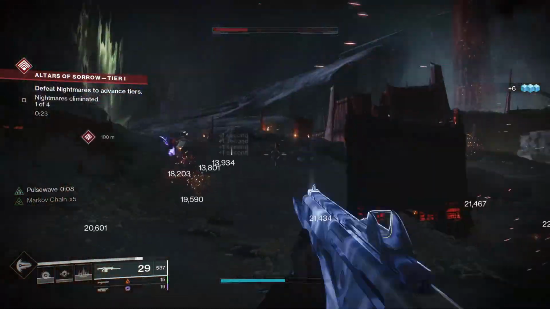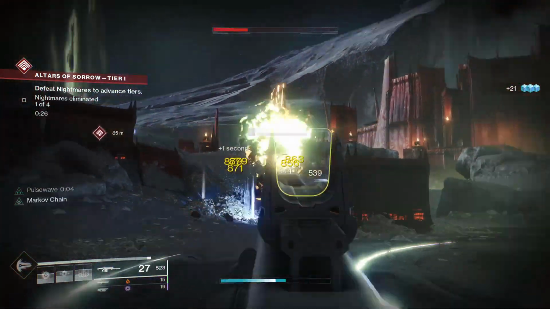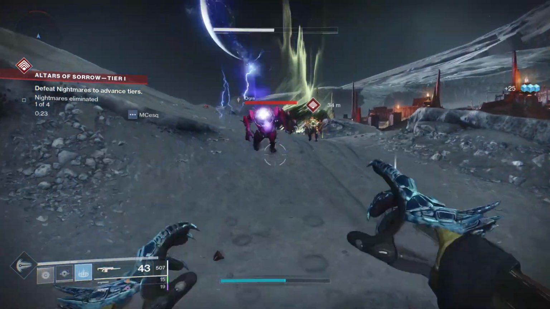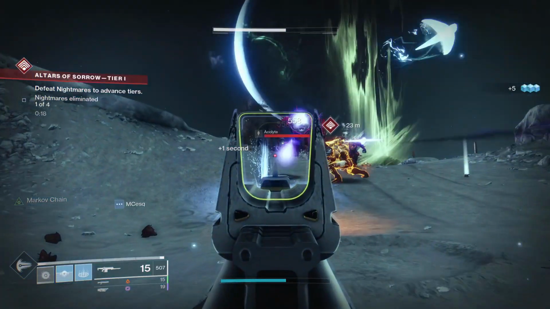So this is the build that I've been using in PVE activities lately, and I've been having so much fun with it. Basically, it focuses on taking out massive amounts of enemies, repeatedly using an amped up melee ability, and getting your super insanely fast.